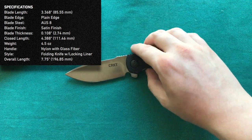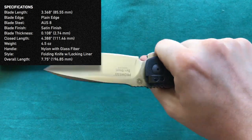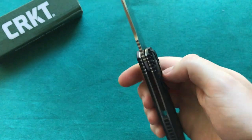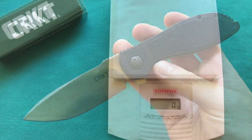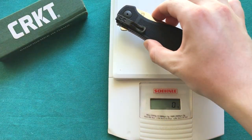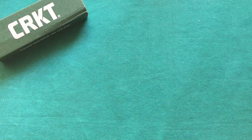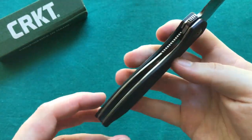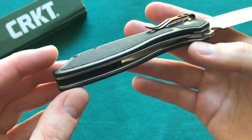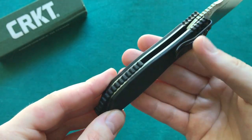So a really nice mid-sized blade here — good for EDC but also can be used in harder tasks where you really need a nice hand-filling handle, which you certainly get here on the Prowess. Very cool overall design in a good size. The knife weighs 126 grams or 4.45 ounces, and that is a little bit of a thing on this knife because for its size that is quite a hefty weight. One of the reasons it is that heavy is because they did not skeletonize the liners.